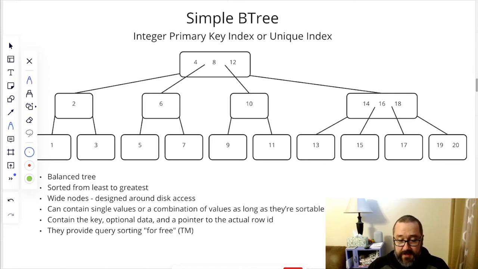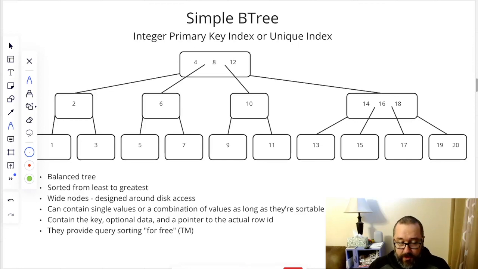Now, one implication of that is you could have one column's data as part of your key that's sorted in an ascending way, and one part of your key from a different column that's sorted in a descending way. So you have the ability to configure that when you construct your index.